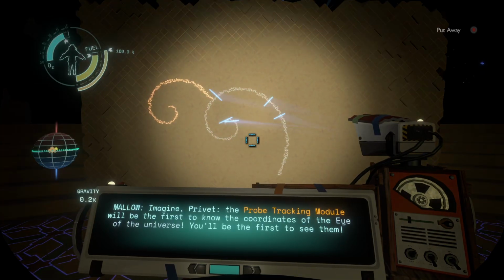Okay, does the color of the writing mean anything? Is that relevant? I feel like I'm watching Twin Peaks again, where it's like, is the color of that thing relevant?